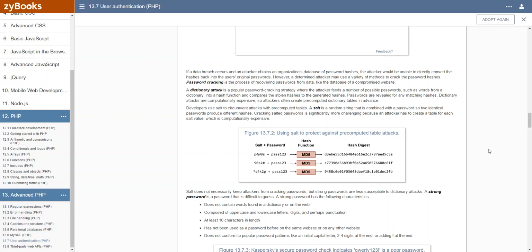For those of you who decide that your actual project needs some form of user authentication where you have to store people's passwords, you need to do this. You need to read this a little more closely and learn about how you can store the passwords in your database in this hashed form using a salt.